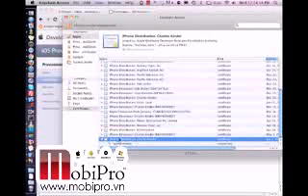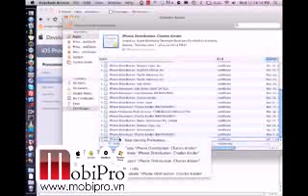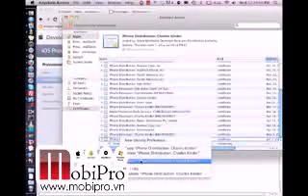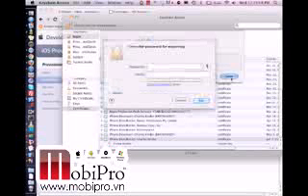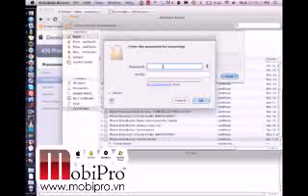If I want to give it to you guys, I'll right click on it and say export iPhone distribution. It says save as certificate on the desktop, and it should be in P12 format. So I say okay, save it, and it asks me for a password, which I need to give. So I will give a password.